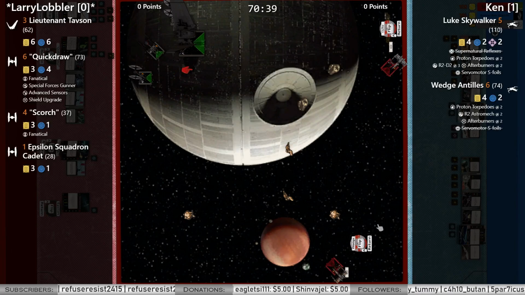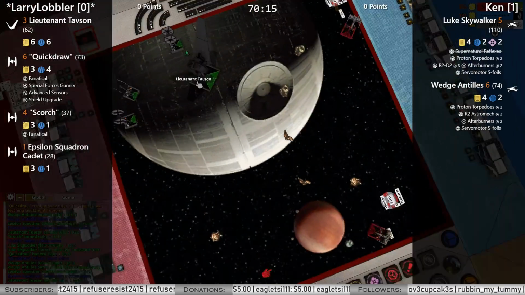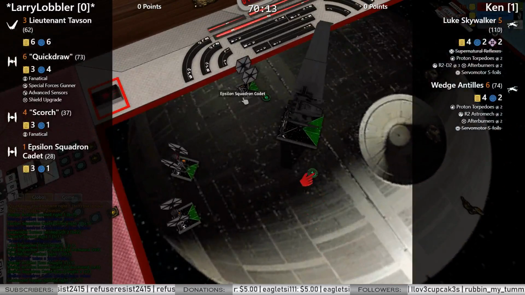Wedge starting at the bottom. Gonna line up a nice attack run. We've got proton torps on both of these X-wings, so they're probably gonna hope to nuke one of these TIEs pretty soon here in the first turn of combat, I would assume. Scorch, easiest target probably, or the Epsilon Squadron Cadet. Let's see, what, he's at Initiative 1, okay.